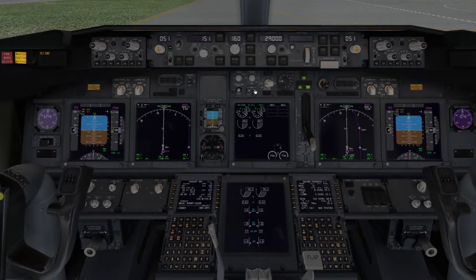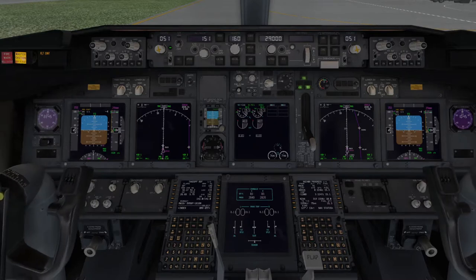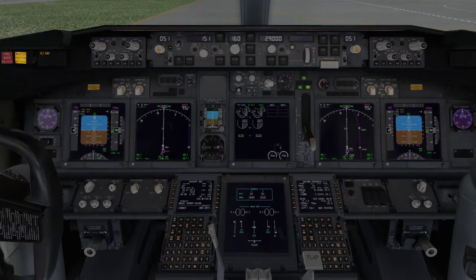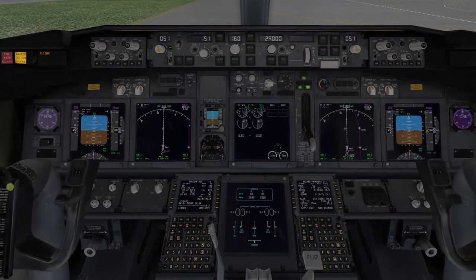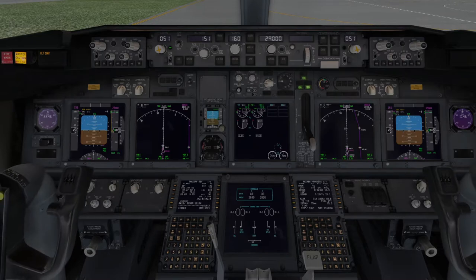What we're going to do here for the flight control check, and then we're going to run the checklists, is use the control wheels. Most pilots and most airliners cannot see the surfaces on their wingtips. They probably won't even see the wingtips to be able to see it. So we're going to do a left, and you can see them moving right there in the middle of the screen. Okay. Then we're going to do the elevator. Okay, that's free. Rudder, left and right.